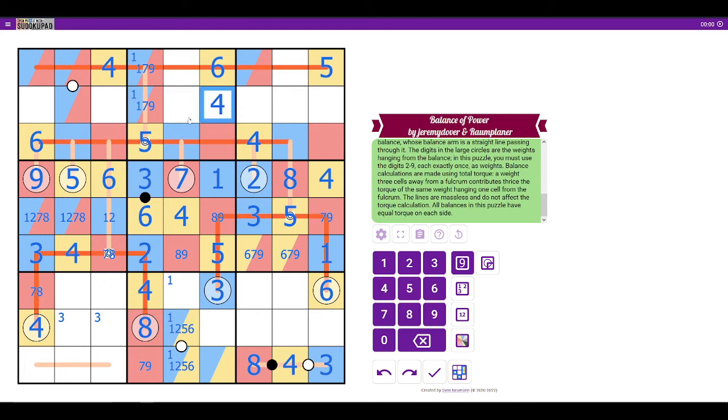And that has to be a 4. This 4 can't go anywhere else in this box. We had to have a 6 somewhere there. We need to have a 5 somewhere here. Not sure where, but one of those is a 5. Which means if both of these are blue, we break the puzzle.